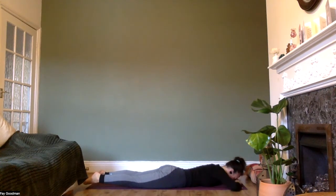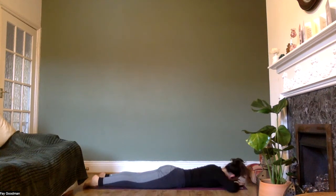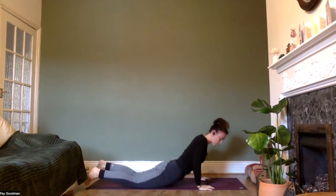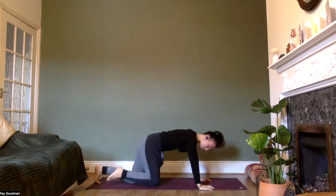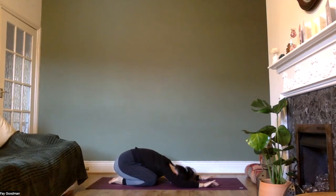And again, let's take a moment here. Let's just let that all integrate. Feeling from the left to the right. The body is now once again balanced. And then when you're ready, let's press into child's pose once again. Sink the hips to the heels. Release the forehead down. Shoulders soften. And just letting everything go.